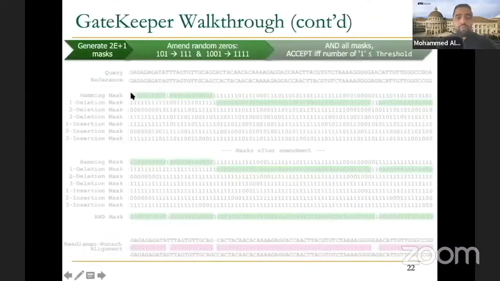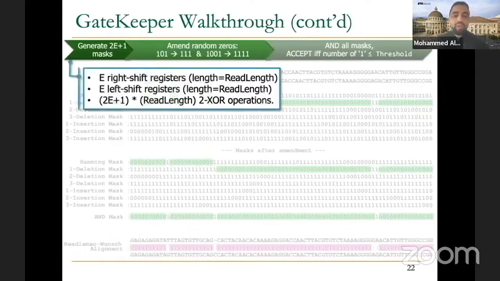All right, now how about the hardware acceleration, or how we realize this algorithm in logic or in Verilog, for example? First, to generate the vectors, how many operations do you need? For the Hamming distance, you need just XOR, right? Assuming a 2-input, 1-output XOR gate, how many of them do you need? Basically as many as the sequence length. So if the sequence length is 100, then you need 100 of these gates. One character from one sequence, another character from the other sequence, and you get 1 bit out of this.